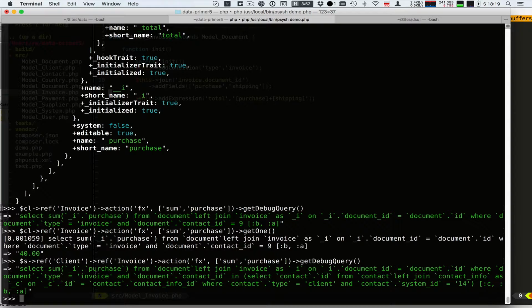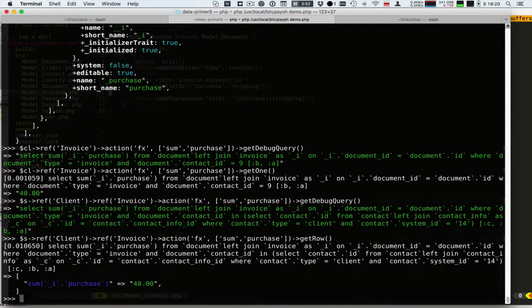So still sum, but contact ID now is in select contact from contact, left join contact info, blah blah blah, and the system ID is 14. Let's see what it gave us. Yeah, it still gives us the correct information.